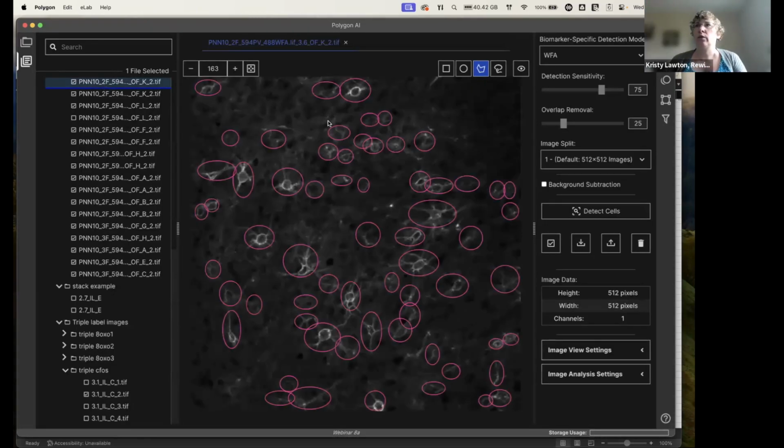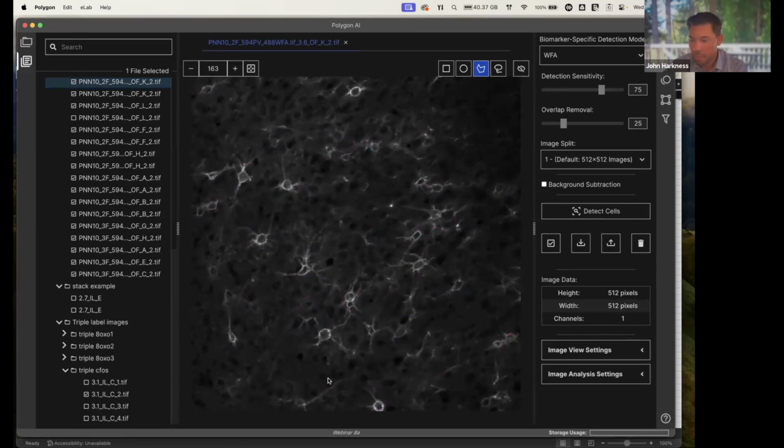Yeah, so here's a really good busy image. This is maybe an example of somewhere where I would want to just be analyzing part of it. So I'm going to turn off my ROI so we can just see part of it. And so I can do two different things here.